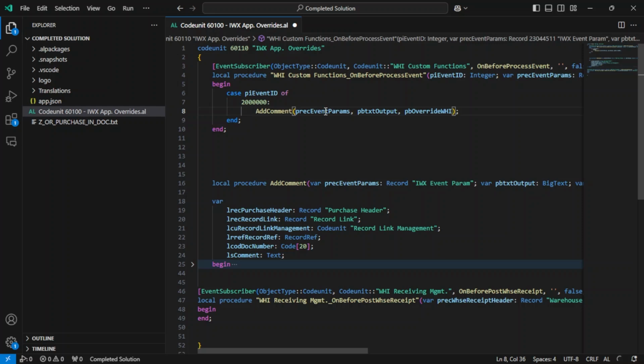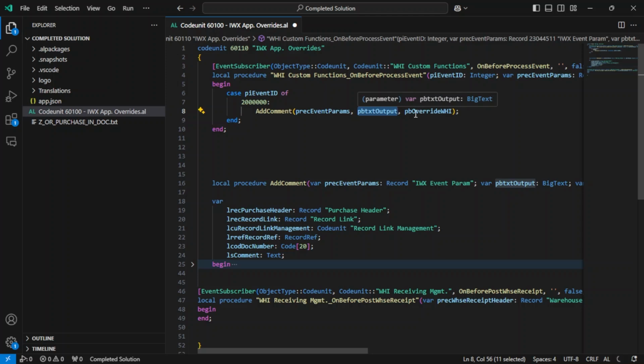So everything available on that page at the time that event got called will be available to you in PrecEventParams. If we had age, first name, last name, you'd be getting age, first name, last name as variable names out of this. This output parameter is basically the text that needs to be returned back to the handler, whether you were returning data sets or just a confirmation message that it did get added, stuff like that.